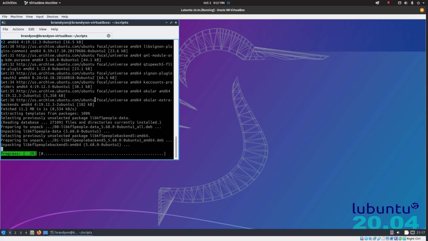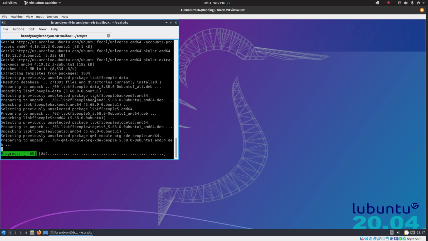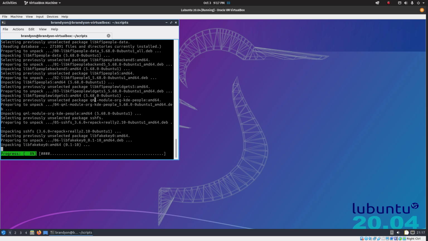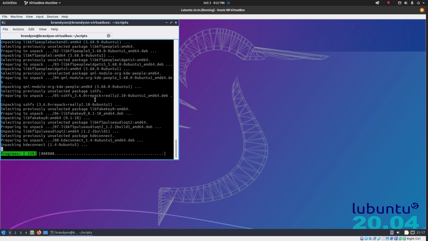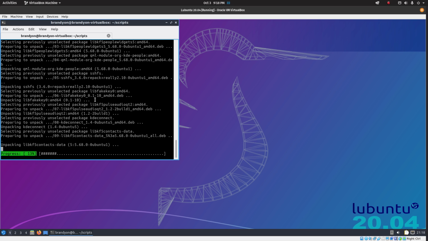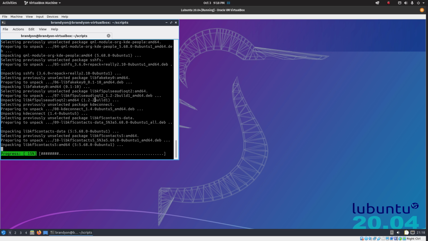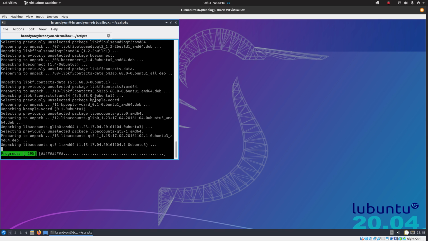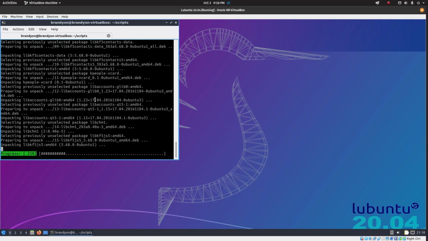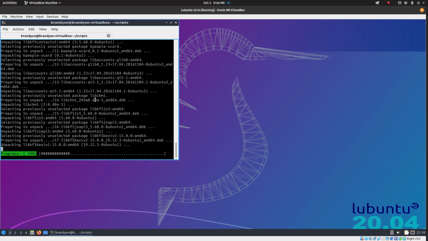We're going to give it just a minute here. This is not a huge program, so it shouldn't take too long. This is going to be a little bit slower than it would be on a full-on laptop or desktop, just because this has only got 2 processing cores and only 2 gigabytes of RAM. But again, if you're installing multiple programs, this is going to save you a lot of time. If you're in a working environment, you can go on and do other daily tasks, come back once everything is finished, and then boom, it's ready to go.